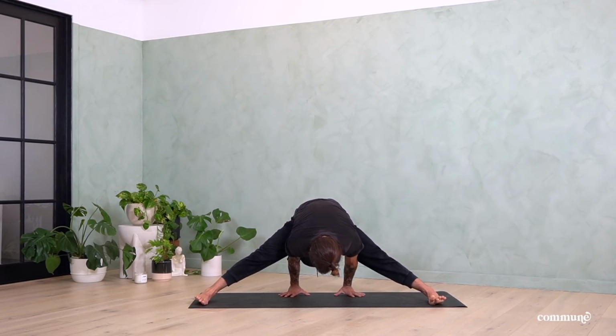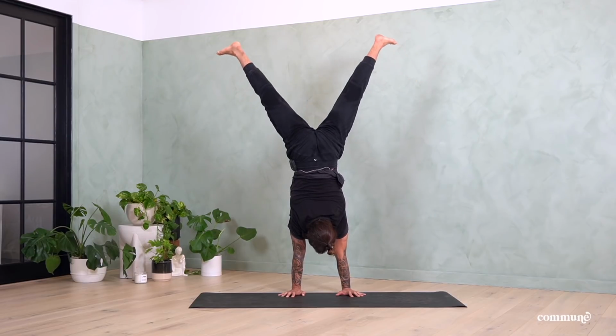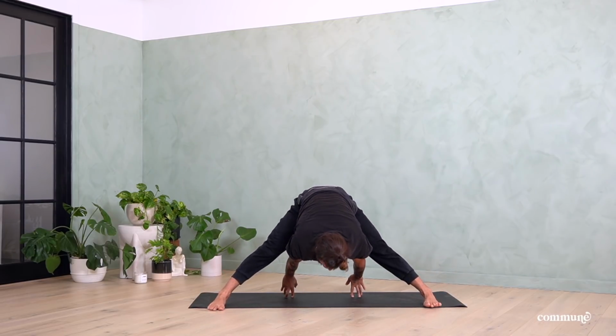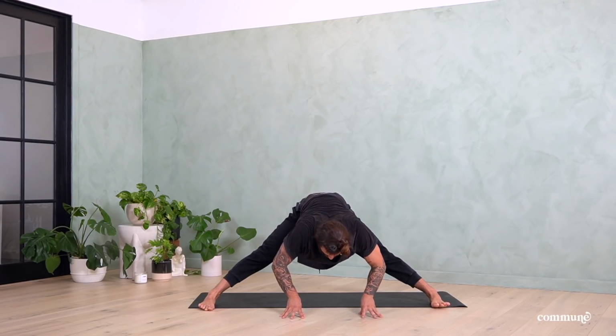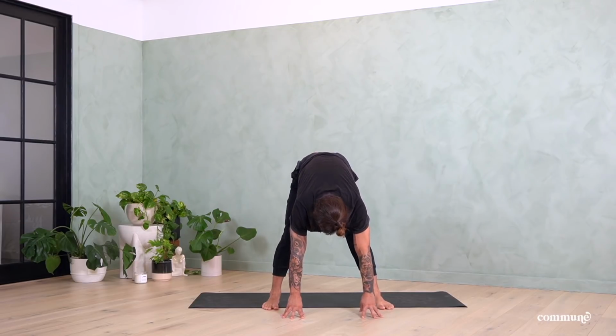Body is warm. Everything's available to you. Trust the space. You explore. Last 2 breaths here. Wonderful job. Wiggle your feet in closer. Rise up to stand. Step to the top of the mat.